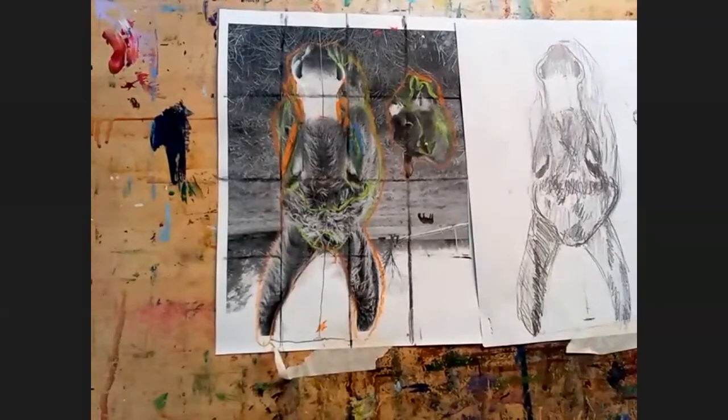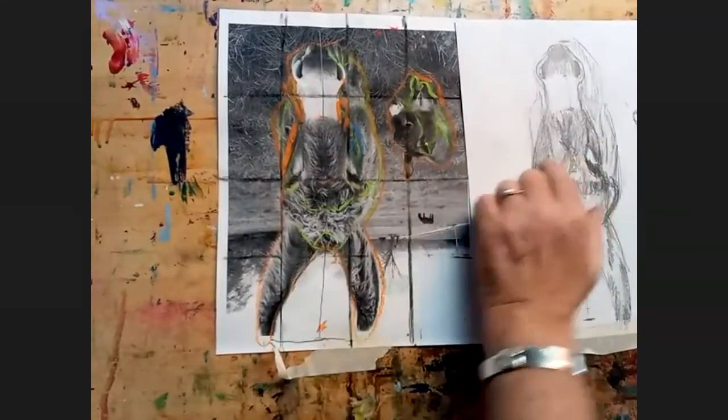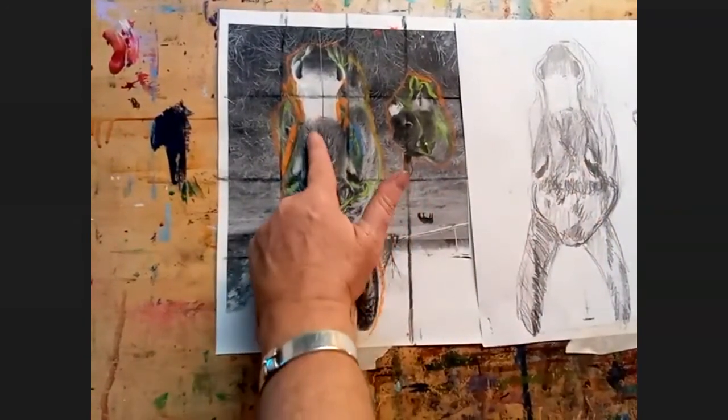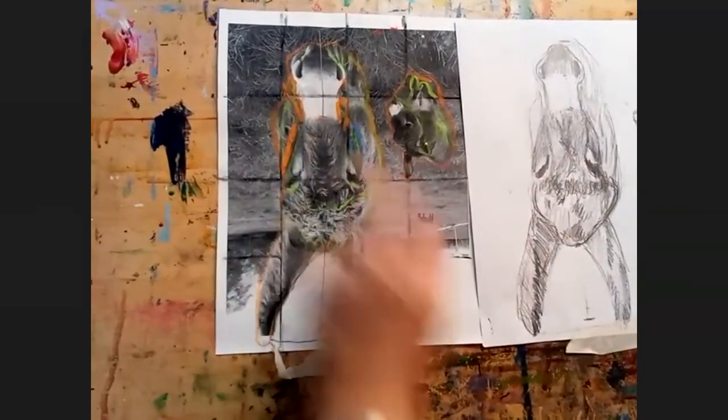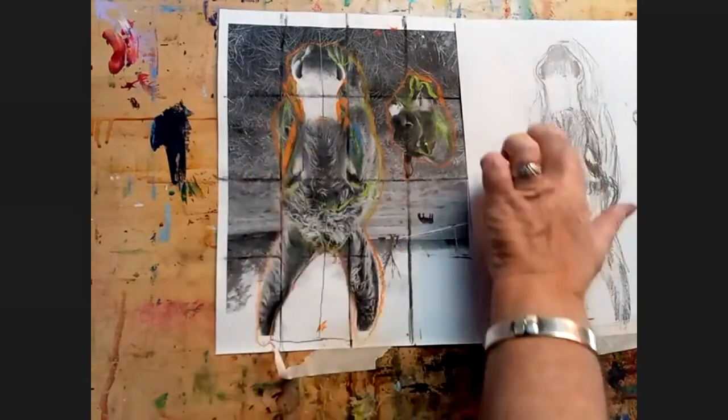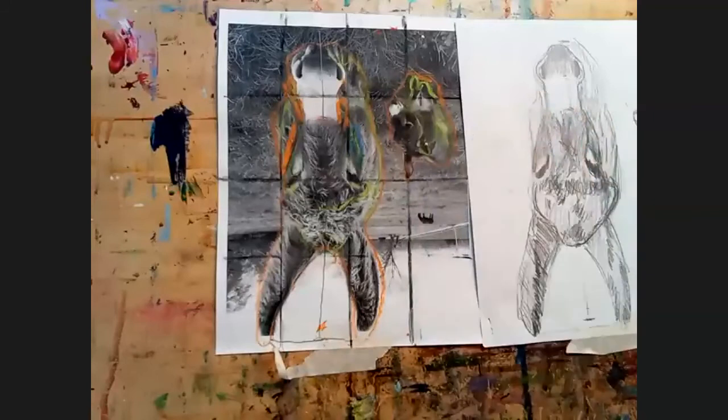There you go, Jackie. Now notice that there's darks here, but this is still darker, right? Yep. Right, so start filling in those areas. This is looking great though. Are you using a 2B or an HB? 2B, maybe a 3B. Well, for the darkest areas, you might want to use 3B, maybe an HB or a 2B for the lighter areas. Okay. Yeah, looking great. I love the texture. Are you using charcoal? No.